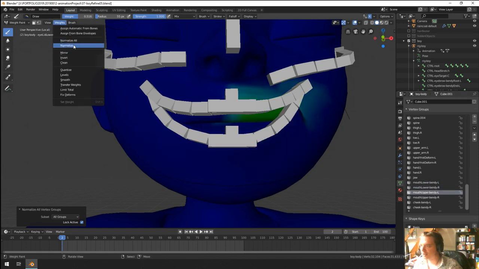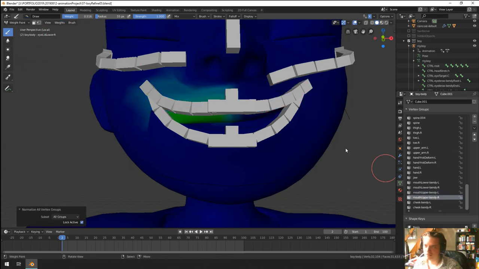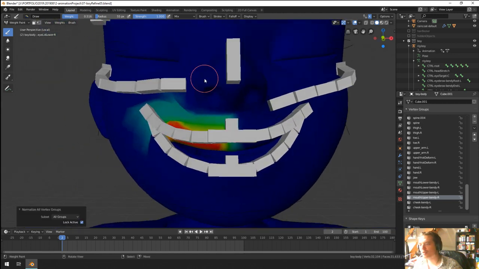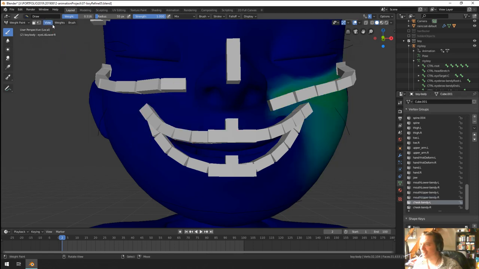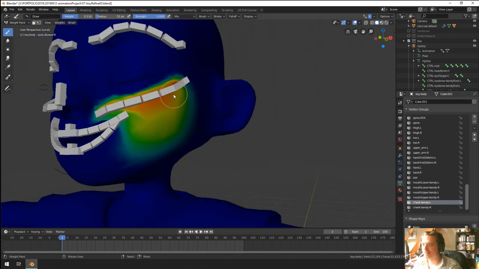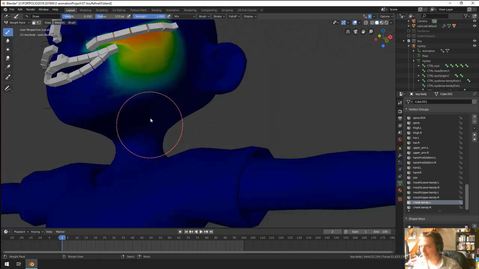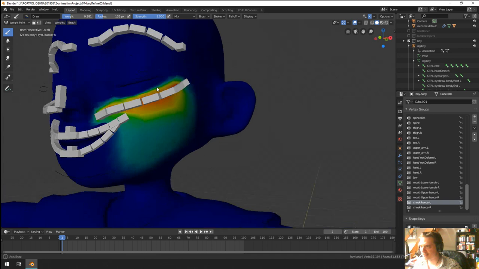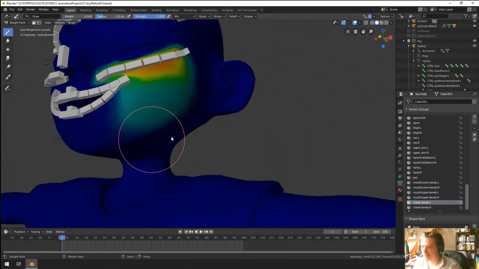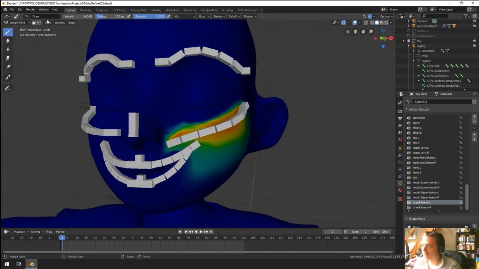Because that seems as a, I mean, sure, that may make sense. But I'm never gonna admit it. And cheek. Like, if we would also normalize this one. And this kind of makes sense. I think maybe this should be a little bit less. Right? Especially here. I don't think it should affect stuff down here. But then normalize, get it done. Normalize all.